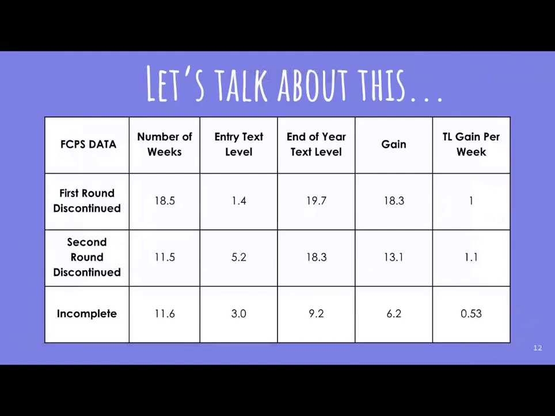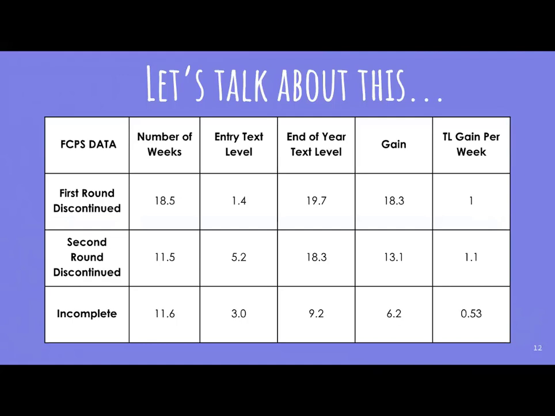Yeah, it had pretty much stayed the same, the percentage of kids who were incomplete at the end of the year. So we were like, well, it's got to be because they're holding on to those first round kids for way too long. That was our initial gut reaction: this has got to be the reason. Simple problem. So we were like, okay, let's see if that's the case. And what we really found out, at least in Fayette County, and what's kind of interesting is that Amy's data and our data are so similar that it's really weird.